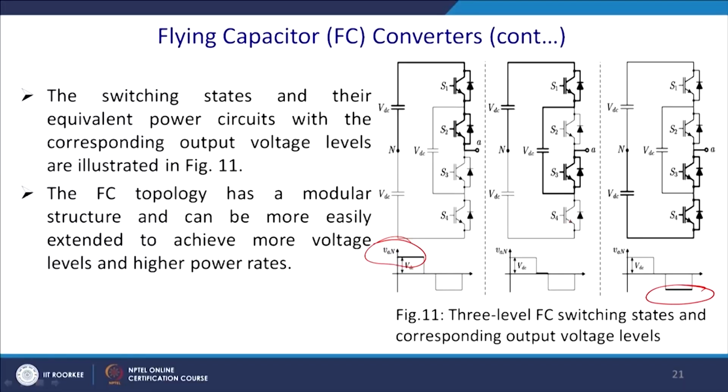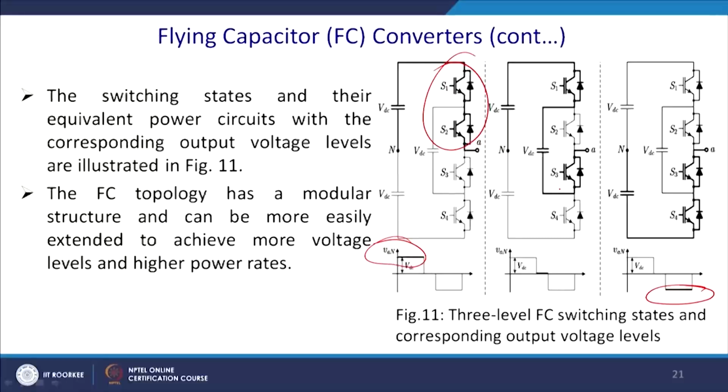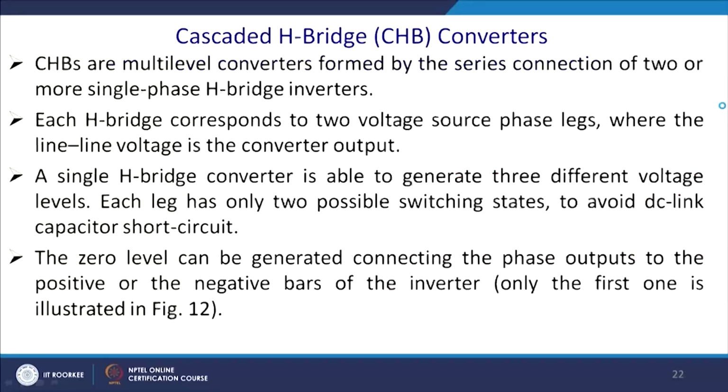That is also essential to reduce the switching losses, and state transition will occur with the minimum switching state. If you are in S1 S2, then definitely you will switch on S1 and S3 to get the 0 voltage. If you are in S3 S4, to get the 0 voltage, you should switch on S4 and S2, that also gives you the 0 voltage. So, you can accomplish different stages of the voltage by 0 voltage switching with one change of state.